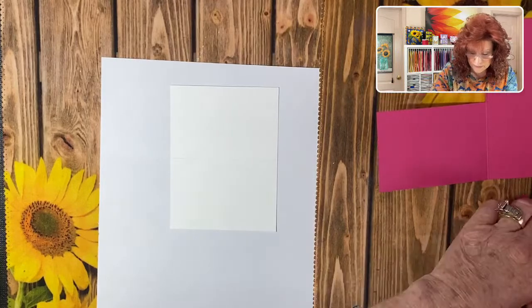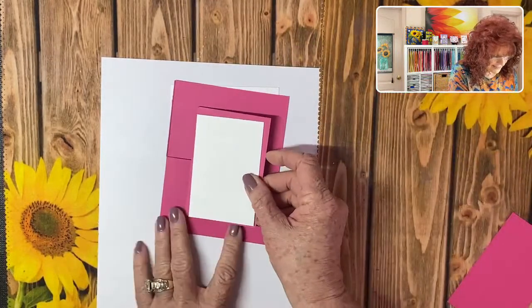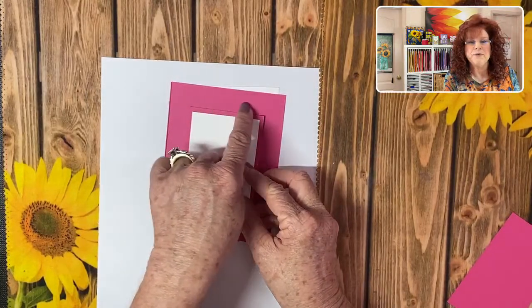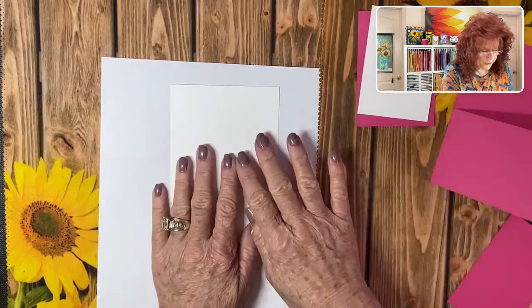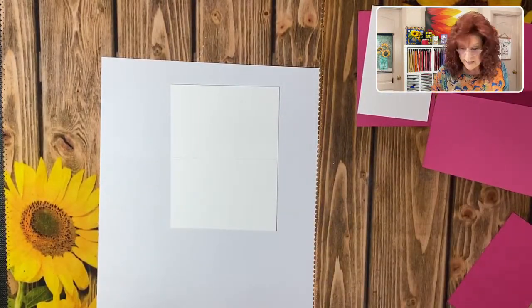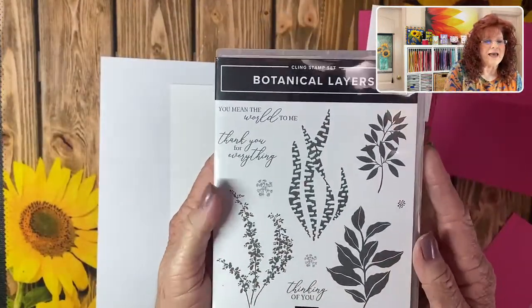Now, I will tell you that the front of the card looks like this, right? So on this right here, when you stamp, you need to make sure that you stamp some leaves up here so that you can see them. I'm just telling you that so you don't wonder, why is she stamping so far up? That's exactly why we're doing that. And we are going to stamp with the botanical layers.